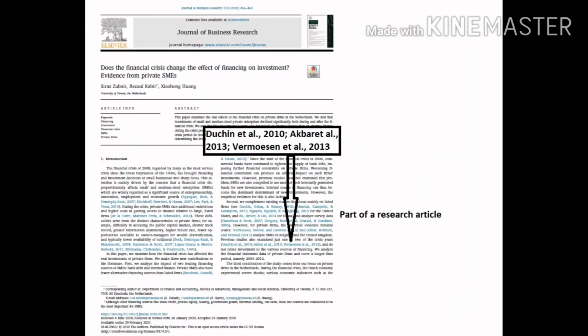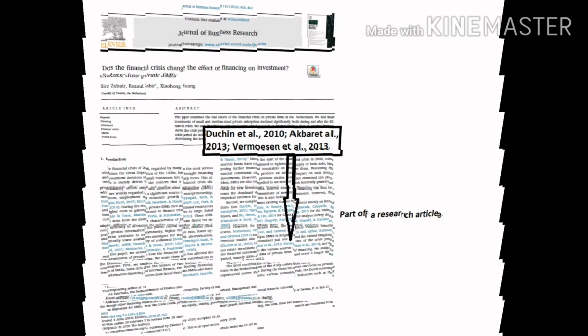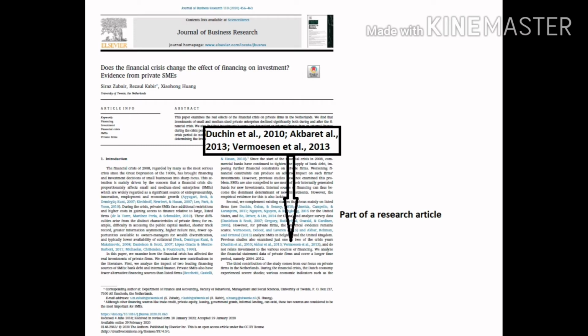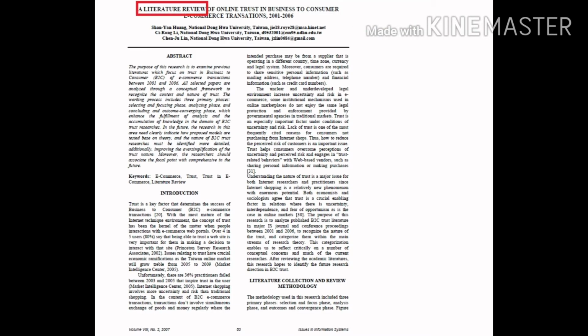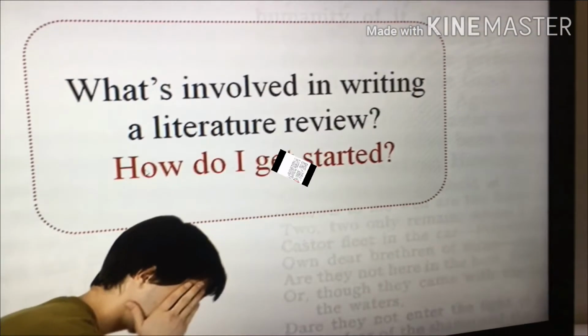You can recognize that the introduction contains a review of related literature as it addresses relevant work already published on this topic. This kind of in-depth review is an ideal starting point for research into a topic. And here's an example of a standalone literature review article. The title of the article indicates that this is a literature review on the subject. Not all review articles, however, will have the term literature review in their title.